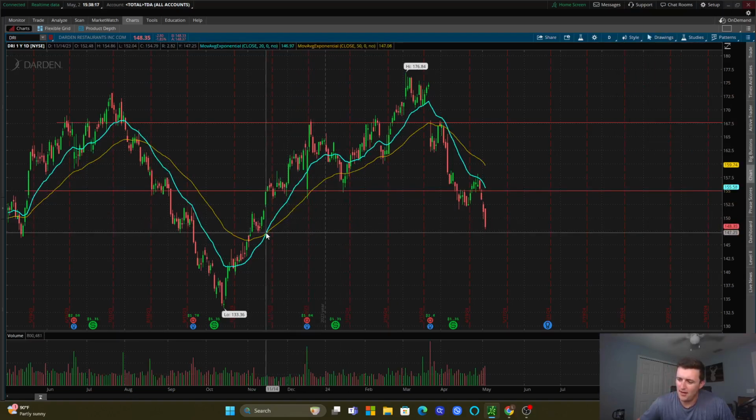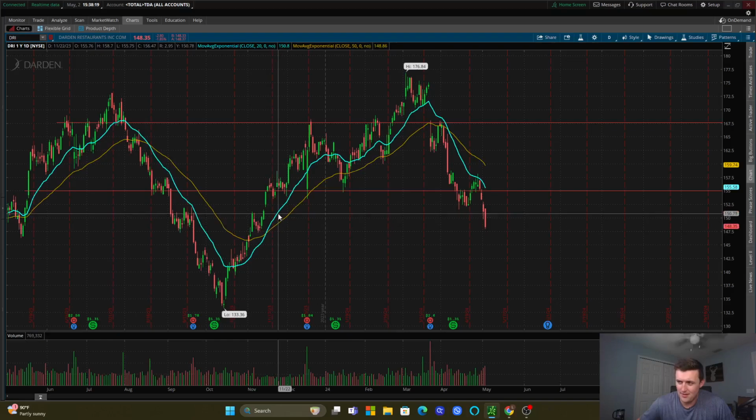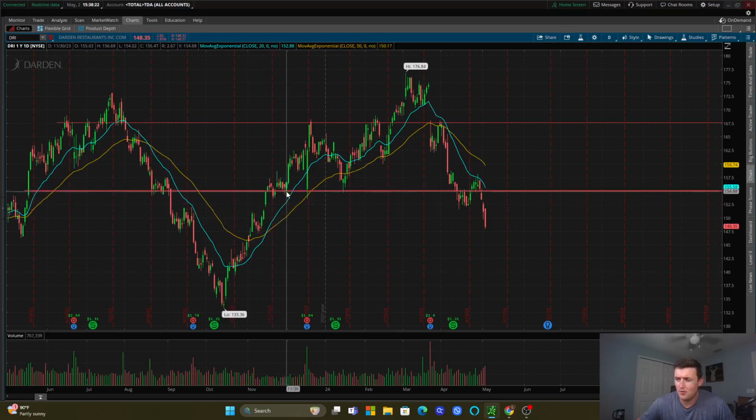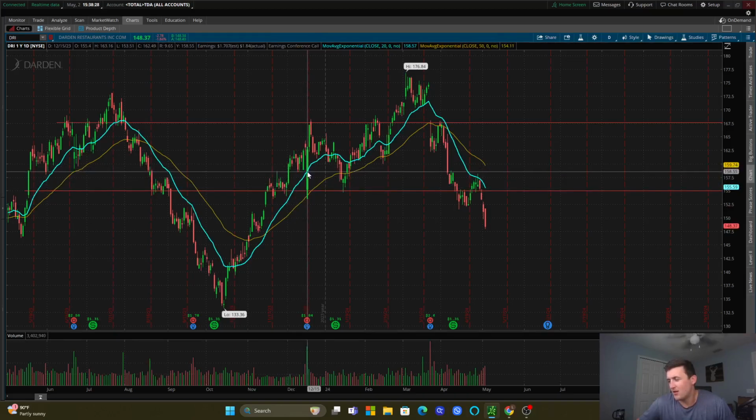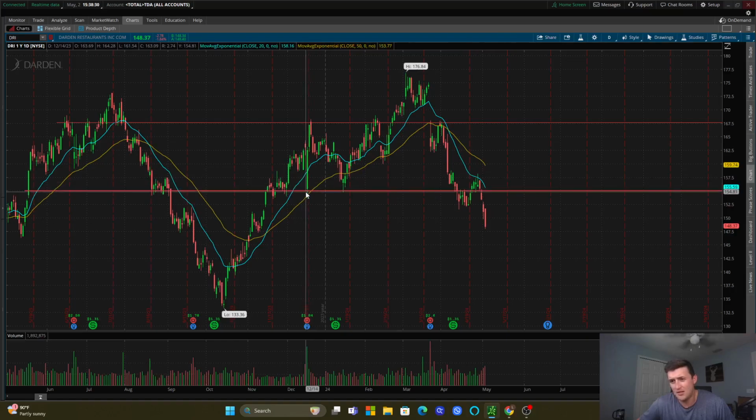All right, and this is how it all wraps up together. Bullish opportunity right here past November. Stock price goes up, breaks through that resistance, and now old resistance is new support. So price breaks through the EMA and then touches my support zone right here. I should be looking to buy off the support zone. Immediately shot back up to my resistance zone. That would have been an awesome short-term trade. Looks like it was an earnings trade, so that was a little tricky to get in and get out of.